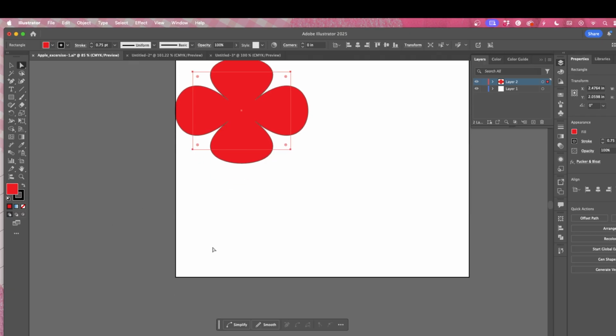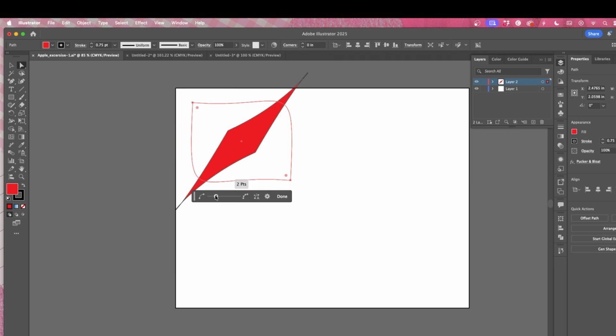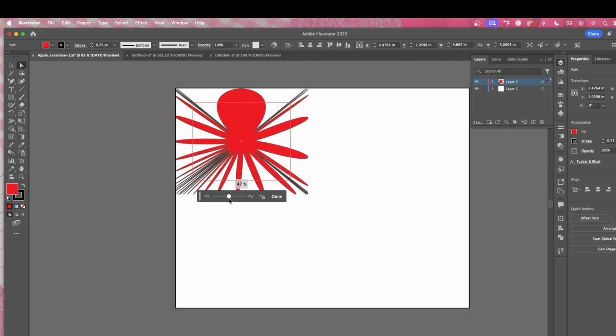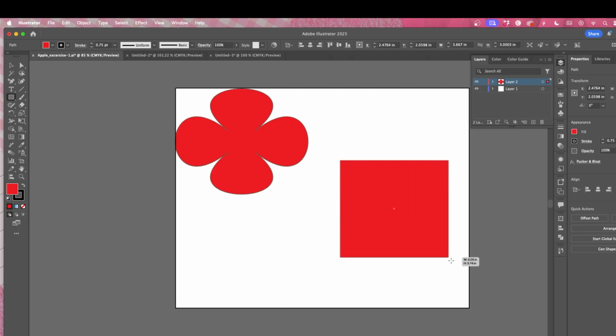Let's say I want to add something different here. There's a little button at the end, if you can see it, it's right here. When you click on it, make sure you select your design. You can simplify the corners. You can add extra points. You can smooth it out and it'll just distort it. That's a distort and pucker for you. Just play around with it.